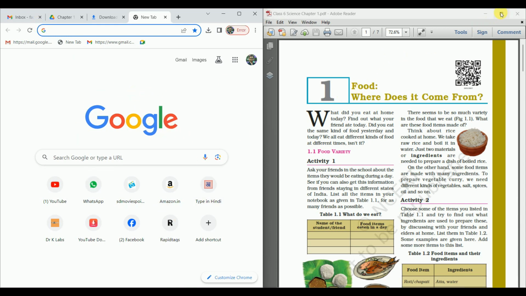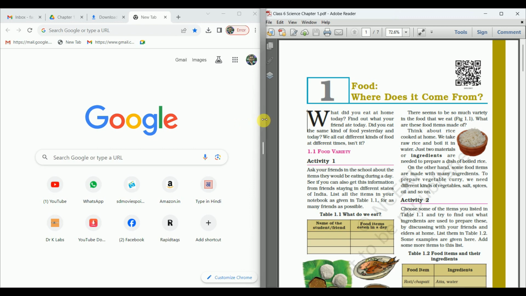This is just an example, right? And if this option is not available in your system in any case, then you can adjust this like this. You have to click here and then keep your mouse here. You will see it is now bidirectional.